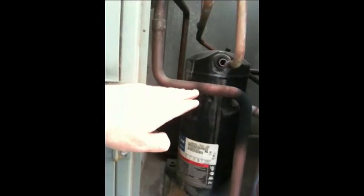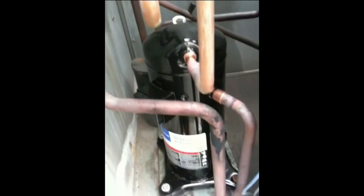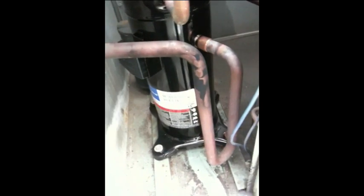We're unbolted. I'm going to let this cool off for a second, grab a rag, and get it out of there. It's going to be tough because I don't have much clearance between the base floor and the suction line, so it's going to be good times for the next 10 to 15 minutes. The compressor is bolted in and I'm getting ready to sweat it in. It's really important to try to get the matching compressor because my suction and liquid line matched up perfectly — this is an exact replacement.